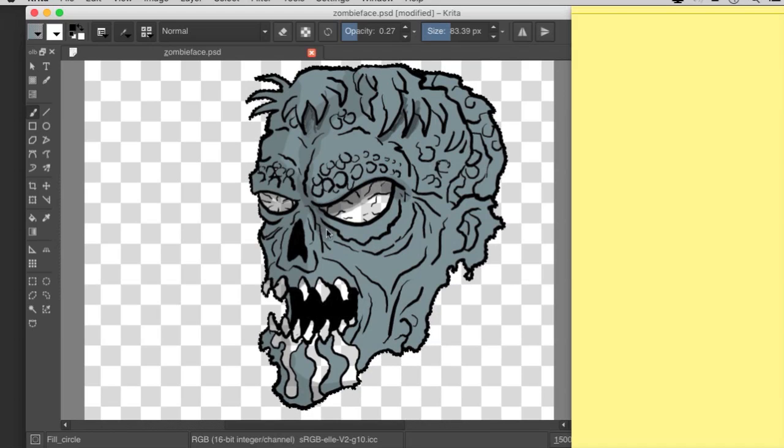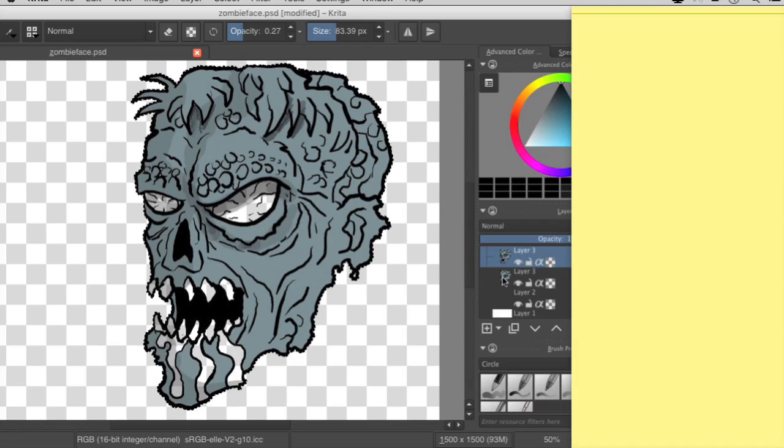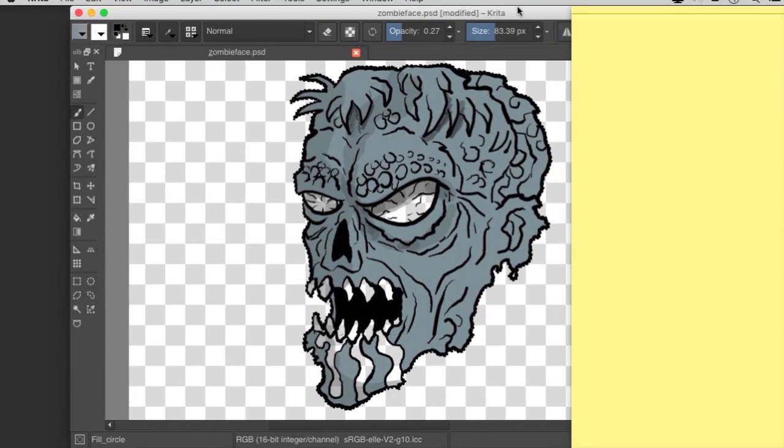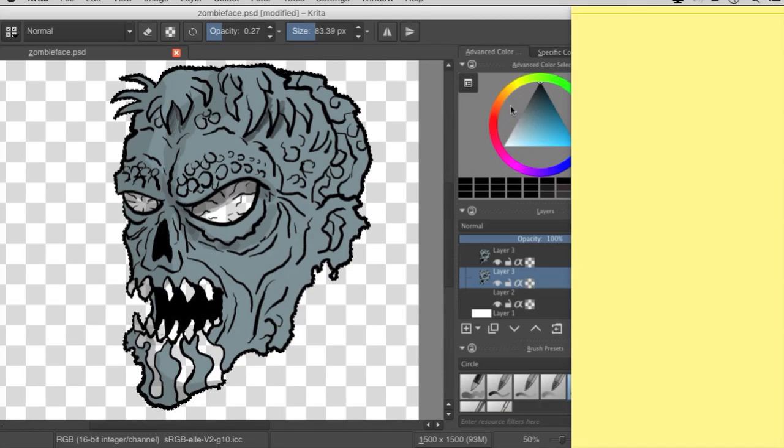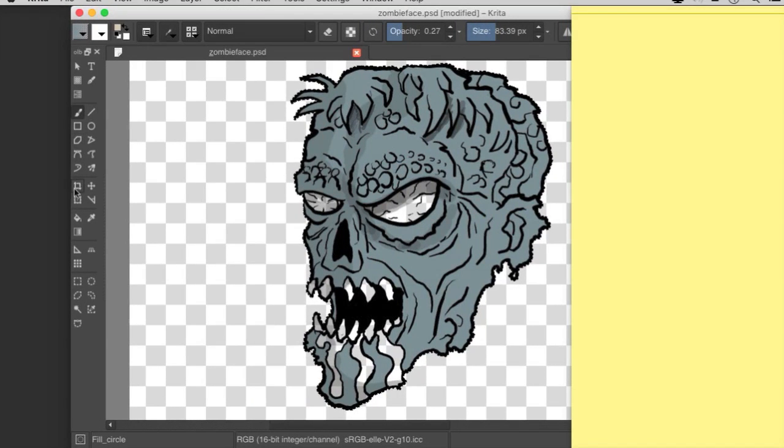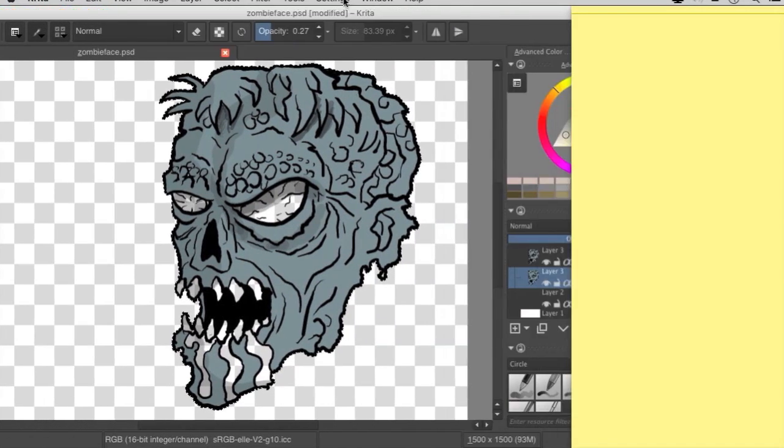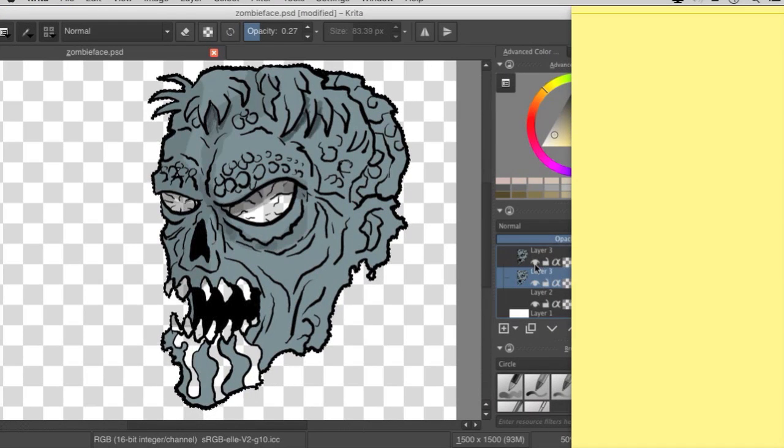But one thing I need to do is get those eyes filled in and the teeth before I really keep going. But for now, let's just go back and do this right now. So for the eyes, let's go with another blue-gray color, or more of a yellow. That's good. And the teeth as well. So make sure you're on the right layer. This is the layer you want to be on because this is the layer where you color it in.